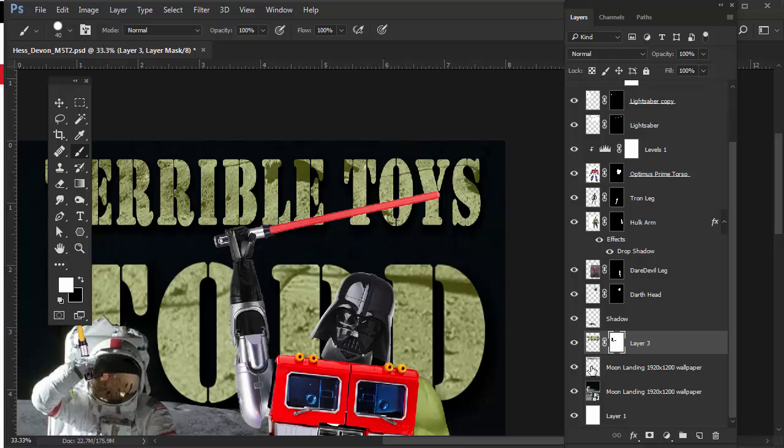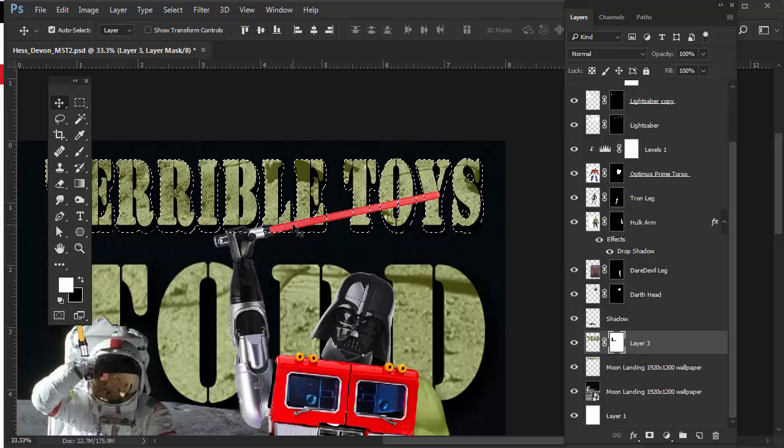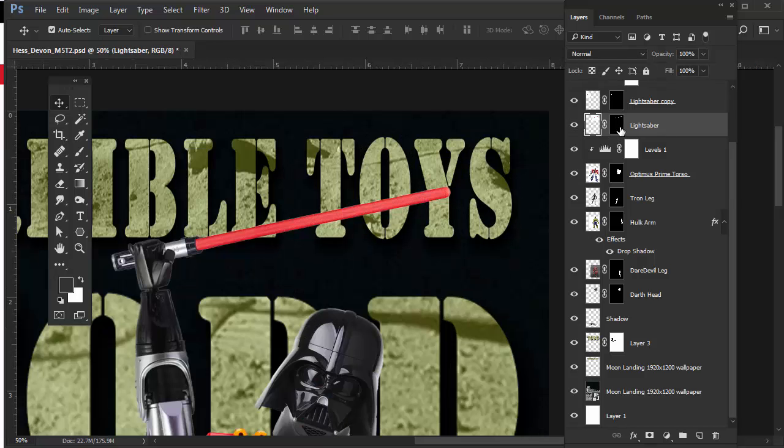I'm going to control click to make a selection, and then for the layer where the laser is, which is a little hard to find now. Yeah, we have to find the laser first. So now with that selected, I'll go in here.